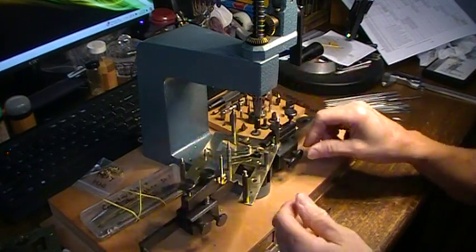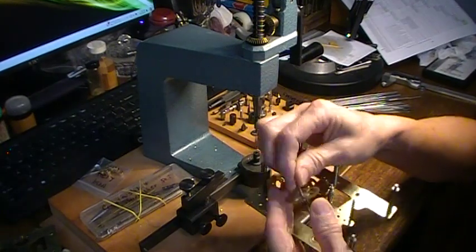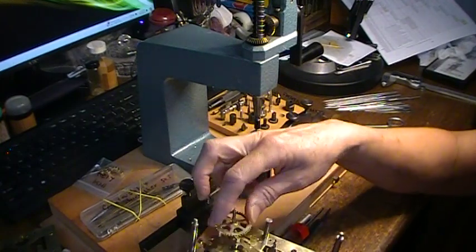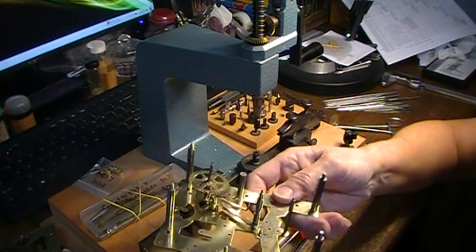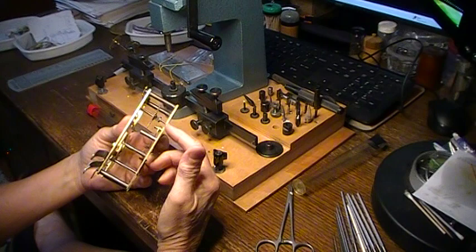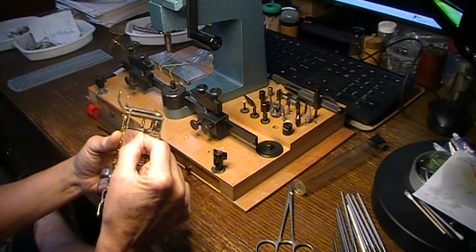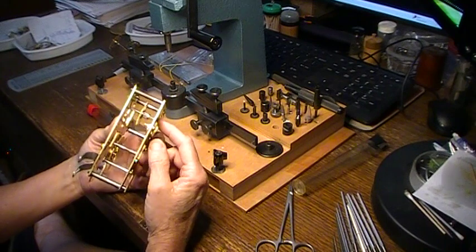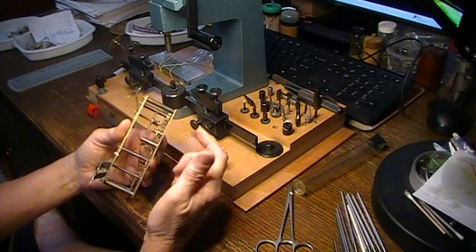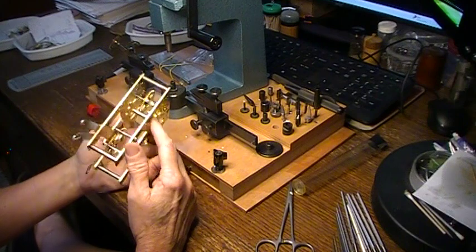Loosen all this back up and try my wheel. That one's done. I do this for every bushing that I put in — I put the movement plates together, put the one in that I've done, spin it, make sure I've got end shake. Because you'll find out right away if you've got your bushing at a little bit of an angle or it has squeezed in and made it a little bit tight. You'll know exactly which one you need to work on. It's a whole lot easier than doing both of them and going, well, which one is it? Why is it not turning? So take time to double check.